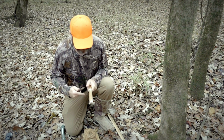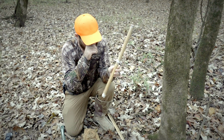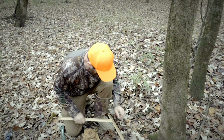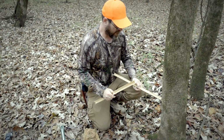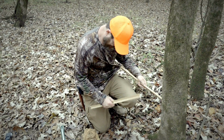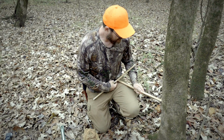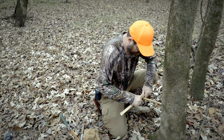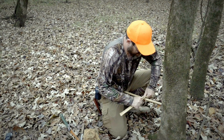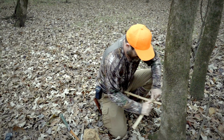All right, now that should be good enough. We got a little groove right here. Now what we're going to do is we're going to hold this. This is going to hurt. We're going to hold this up against this tree, and you're going to hold that tinder that we shaved off of here, and you're going to saw this back and forth just like so.